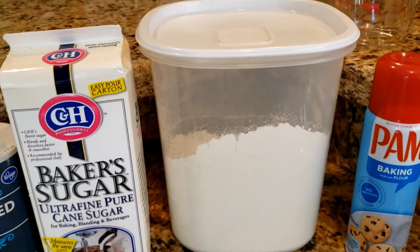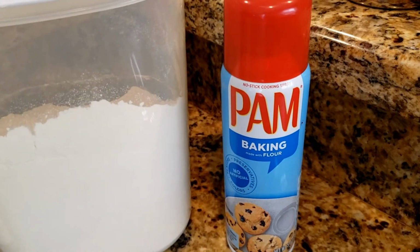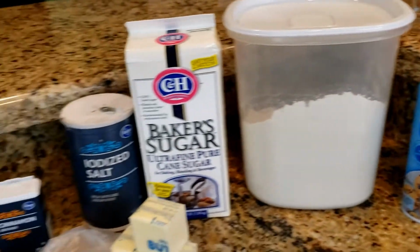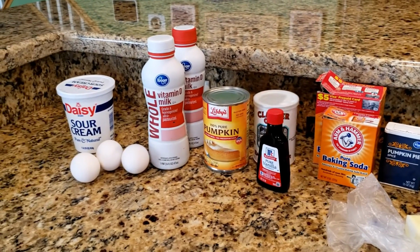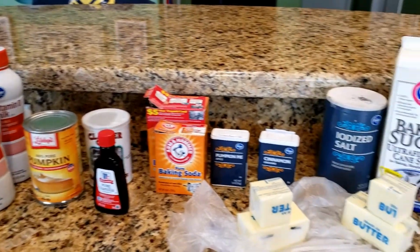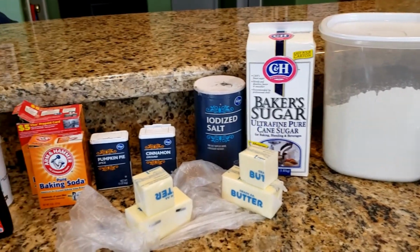Flour, big tub of flour, and then just some nonstick spray, and this is just the baking one for our pan. So here we go. You are going to need a 9 by 13 inch pan to bake this in, and also a stand mixer or electric mixer if you've got one. All right, let's get started.